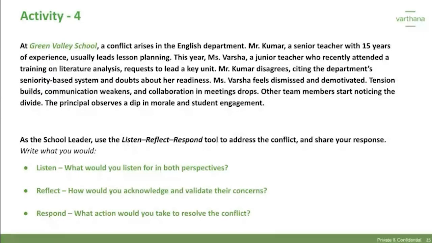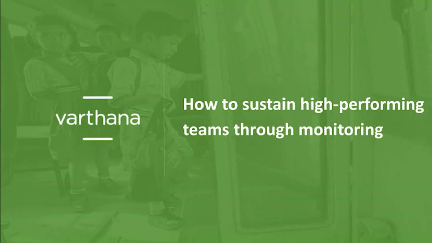So far in this activity we have explored how to build a high-performing school team and resolve challenges when they arise, but even great teams need support to stay strong over time. So that brings us to the next part of our session: how we can sustain high team performance. One key strategy is ongoing supportive monitoring of teaching practice. So let's take a look at how school leaders can do this in a way that promotes growth, not judgment.